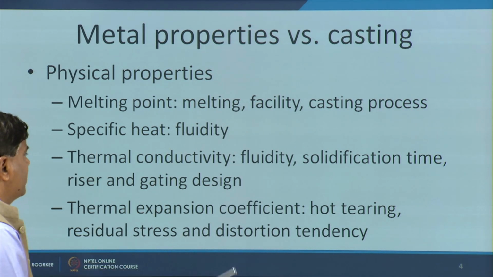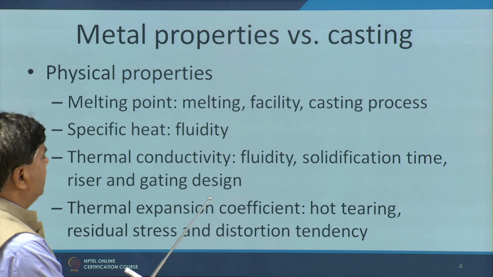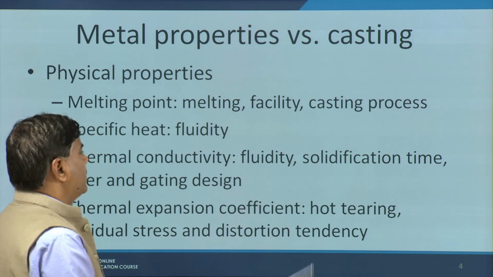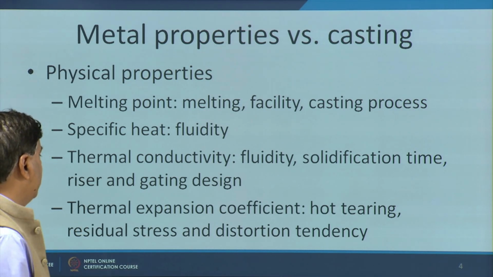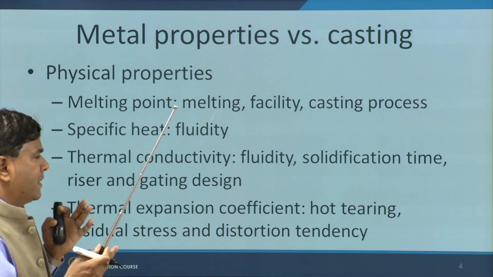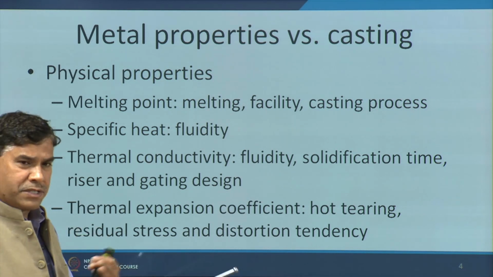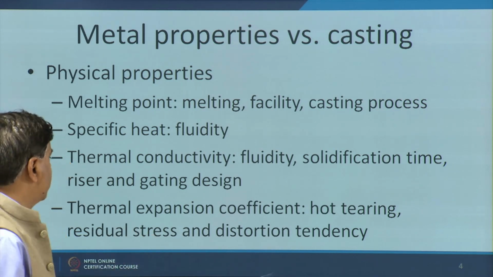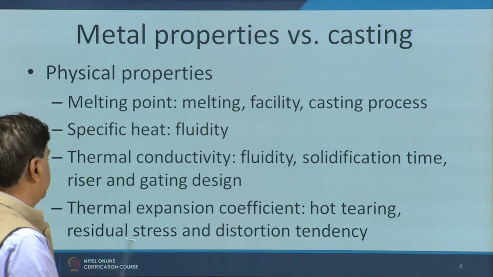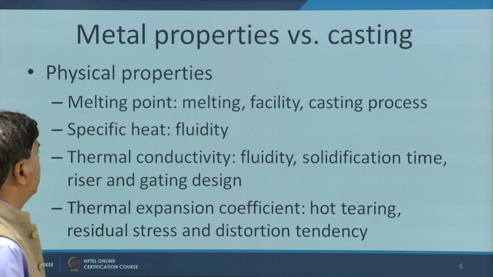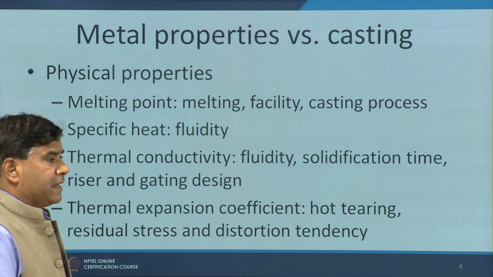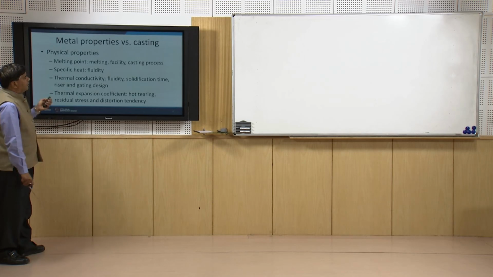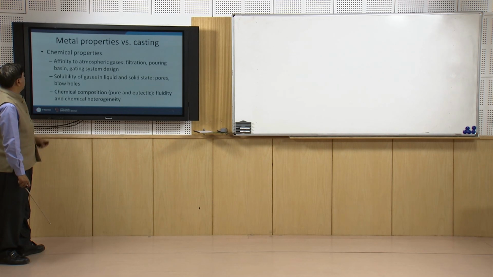The specific heat affects the fluidity, as I have already explained. Thermal conductivity affects the fluidity and the solidification time. It also affects the riser design and the gating and risering design. Thermal expansion coefficient affects the development of residual stresses, which in turn determines the distortion and hot tearing tendency. So, this is what I have already mentioned here. So, this will also affect the kind of pattern design, mold geometry as well as the material to be used for pattern making.